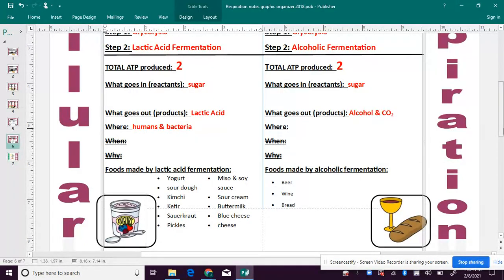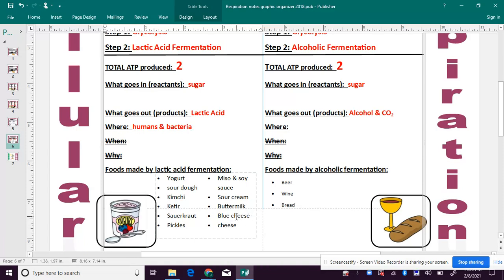And the other thing that's required in fermentation is these foods have to sit for long periods of time without oxygen. So think of foods that when we make them, we have to let them sit, or we say they age. And then when they age, they have a strong flavor. So some examples: cheese is made through a fermentation process. Some of the stronger flavors of cheese are aged or fermented longer, and then we get more of that lactic acid buildup.